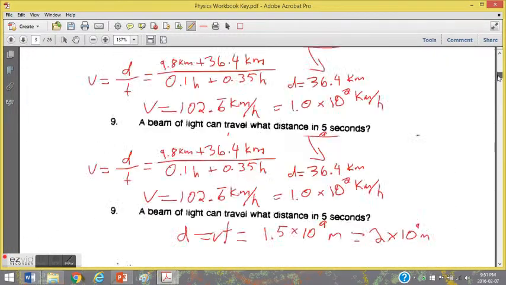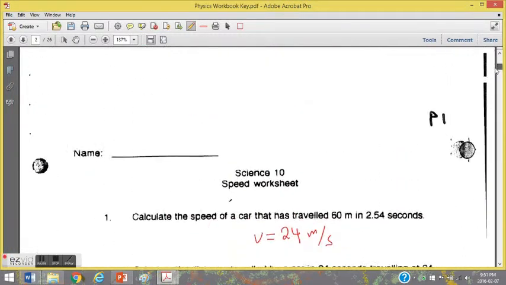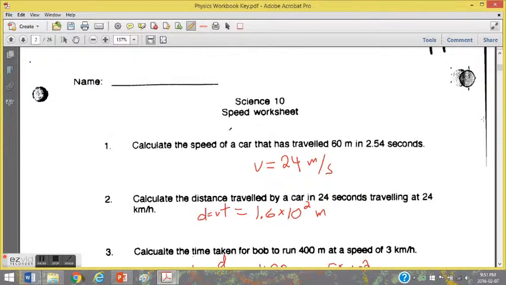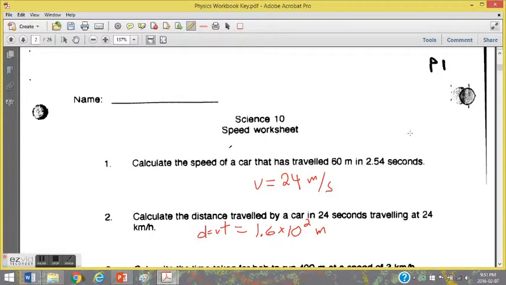All right, science 10. I'm going to start off today just going over some answers quickly to the velocity and speed stuff you've been working on. Speed is page P1, so you're going to want to check this over. I do have just answers down mostly on this page, but I'll chat a little bit about how I got to them. So number one, I think most of us have checked this.